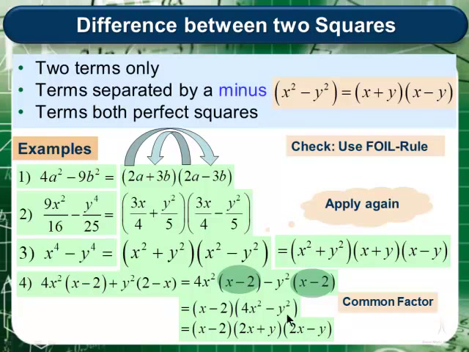And you should know why. The square root of the first term is 2x, the second, y squared, the square root is y, and we have the sum and the difference as the factorization using the difference between two squares technique. Now there you have a couple of examples which illustrate this particular method of factorization, and also sometimes combining that with the common factor technique for factorization.